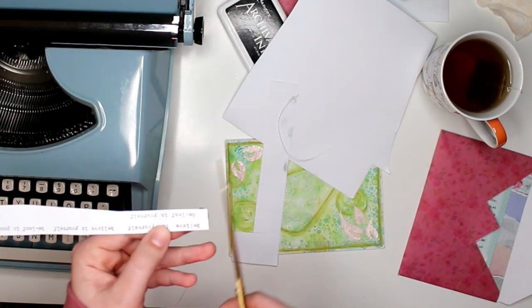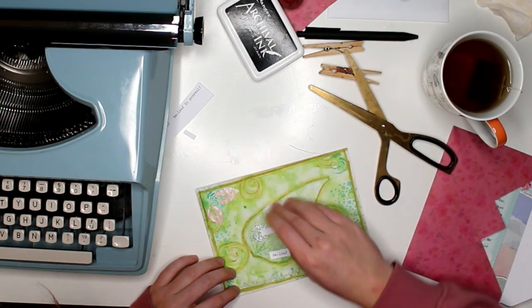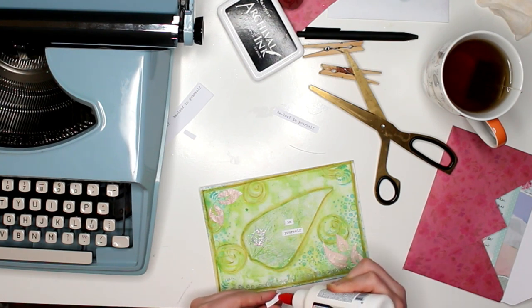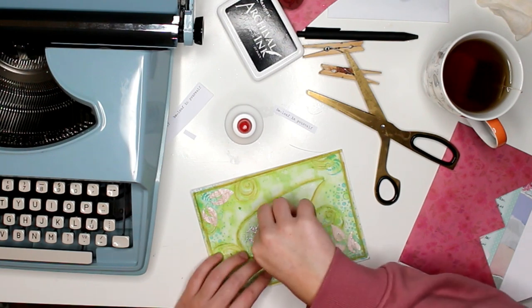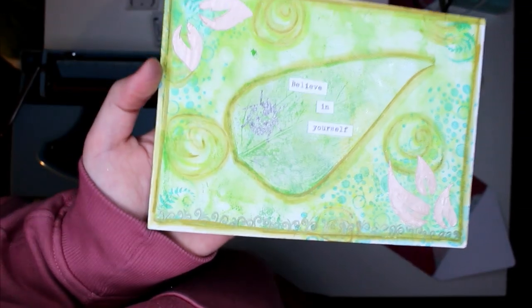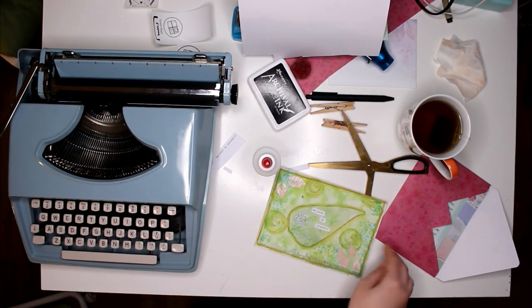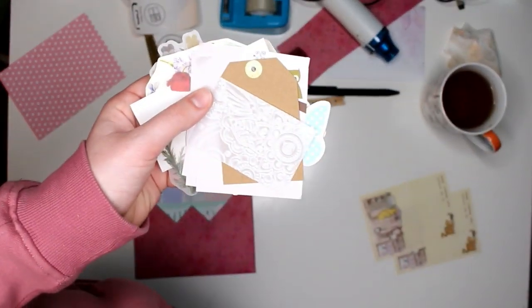What I did in the background is make tiny word stickers again using my typewriter. I typed 'Believe in Yourself' the way you normally would write it, and then I also wrote 'B-leave in Yourself,' because a long time ago I received mail from Emma — Emma Lue Loves, who's also here on YouTube — and she made me an art piece called 'Be-Leave in Yourself.' I was reminded of that when working on this leaf piece. In the end I went with the normal spelling, but I thought it was a funny thing to include. These are also a bunch of extra goodies I'm including with the envelope for my own background postcard.